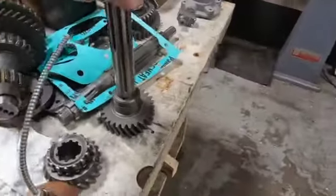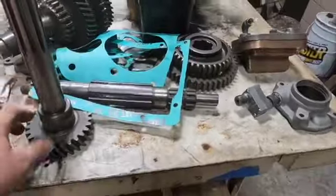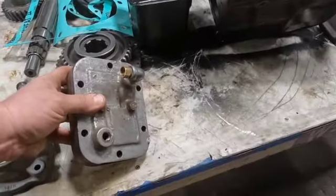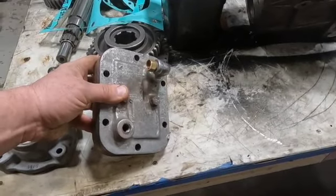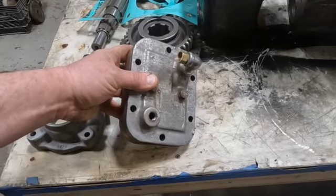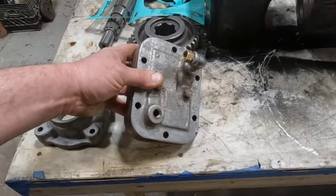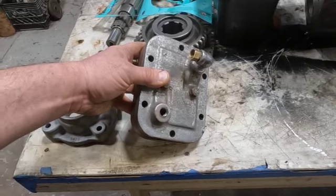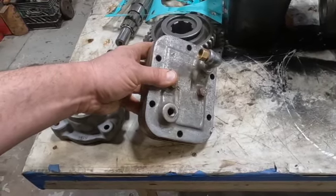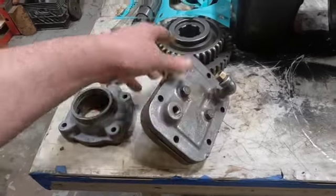But we got everything cleaned here. The input shaft. Here's the tranny cooler. If you see this on the side of your transmission with pipes coming from the water pump, from your firefighting pump to this, that is the tranny cooler. When you're fighting a fire and you're running for a long time, they have this on there. You could turn it on and keep the transmission cool while you're pumping water for an extended period of time.